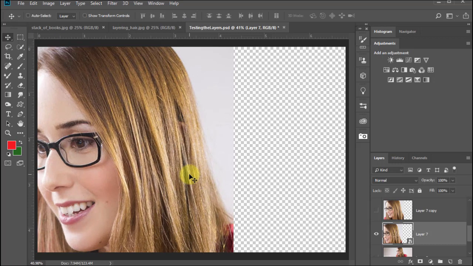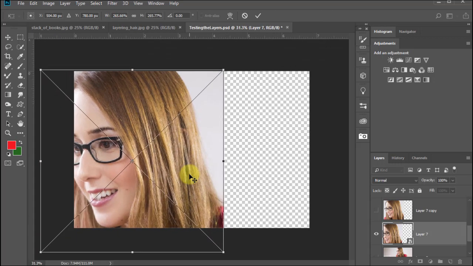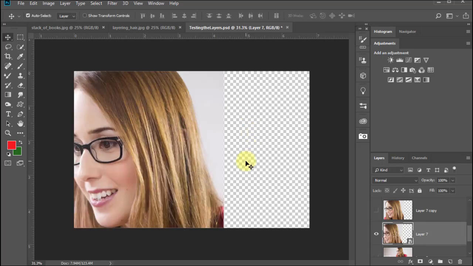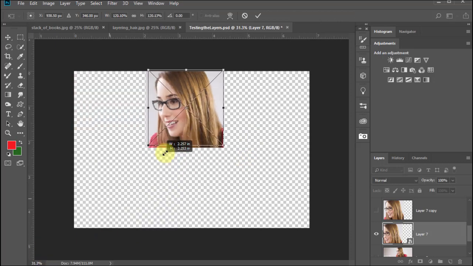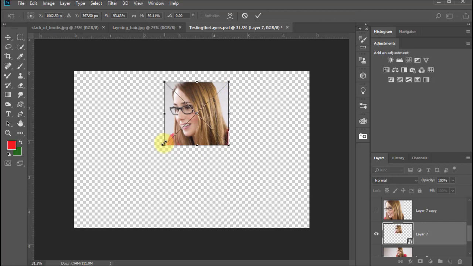Double click. Okay. Control T. Need to zoom a little bit so I can see all the little squares. Make it tiny. Oh, I messed that up. We need to keep it on the palette here in the image. So there it is, tiny. Hit Enter. Control T, holding down the Shift key again.